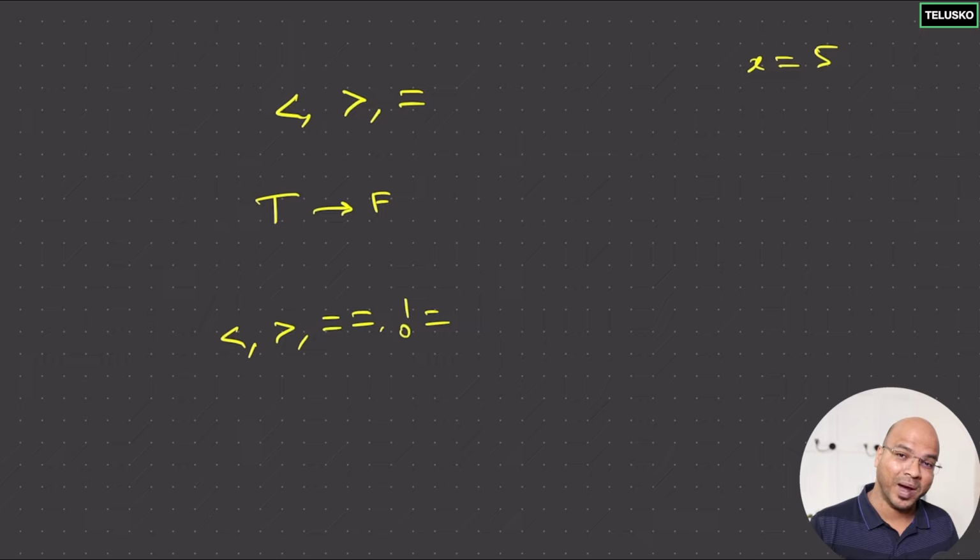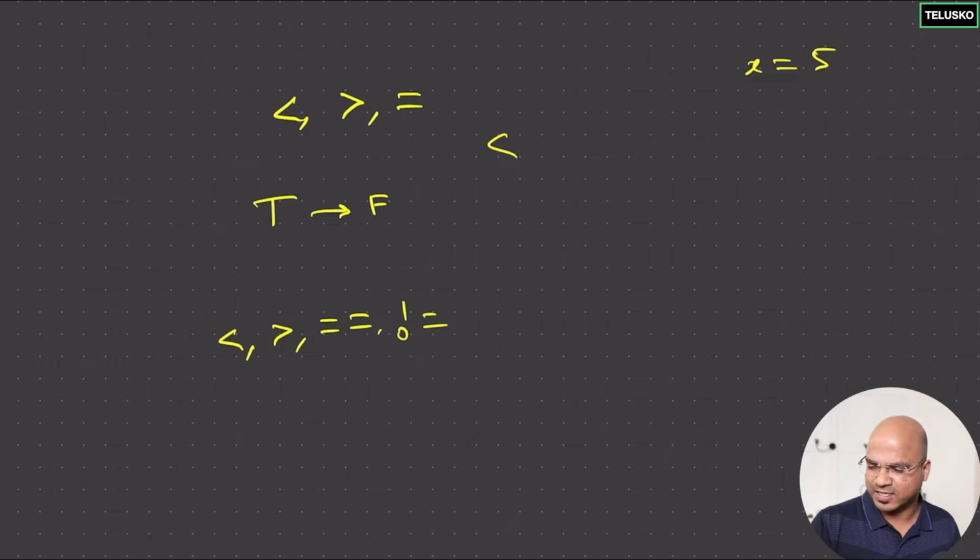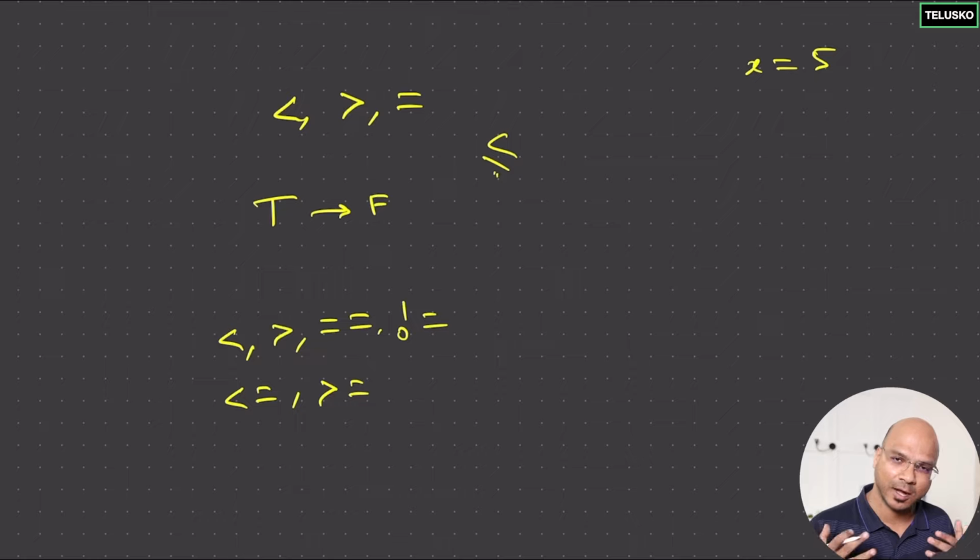And you can also combine them. Example, if you remember in mathematics, we use the symbol for less than or equal to. Of course, we don't have this key on the keyboard, so we have to use less than followed by equal to for this particular combination. We can also say greater than or equal to, right? So we can use all these combinations, which come up as part of the relational operators.